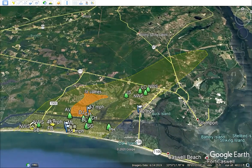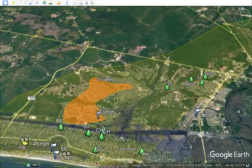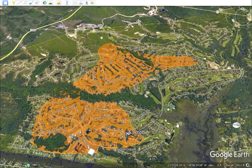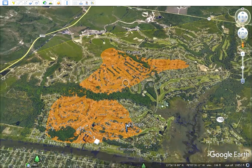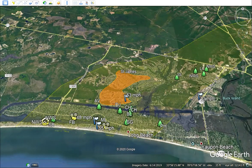Whether or not a tornado was on the ground or it was just high winds associated with the storm, we may never know. And again, there's a heavy radar rotation in St. James, and it ended up not doing anything. And probably what had happened there was it had just lifted off the ground, because once the water spout came inland, it probably lifted from the ground pretty quickly. But those are some thoughts I had.